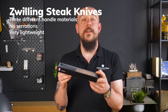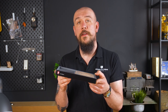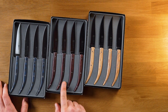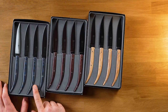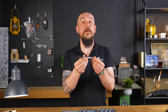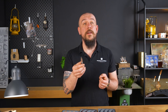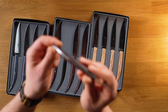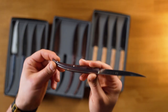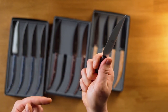The design is reminiscent of the Albacete steak knives of 1734, and they come in three different handle materials: a light holm oak, a dark rosewood, and a blue micarta handle. These knives have no serrations, so they'll actually cut the meat instead of ripping it to shreds, keeping all the juices and the nice flavor in the piece of meat. It also makes them a lot easier to sharpen. The handle is nice and thin, making the knife very lightweight, and the slight downward swoop of the handle makes the knife very nice to hold.